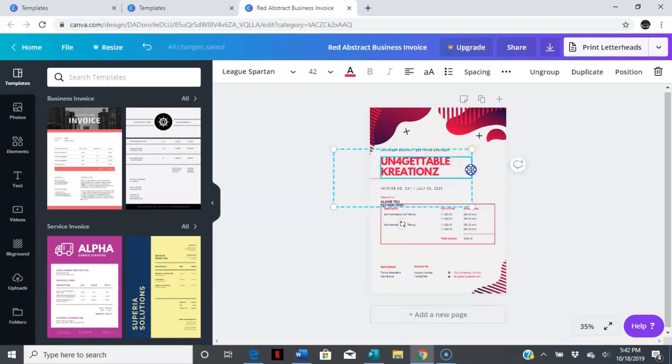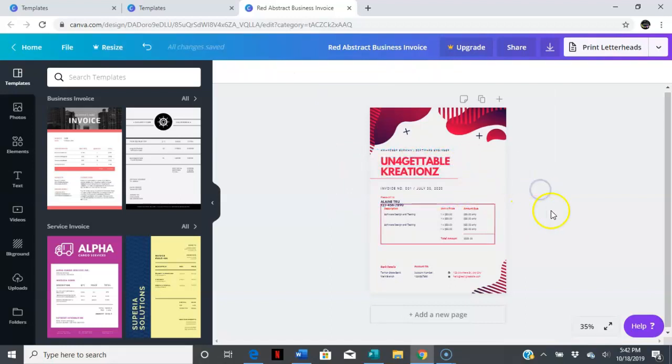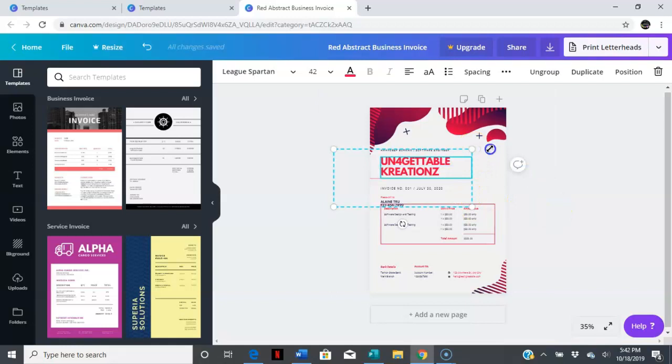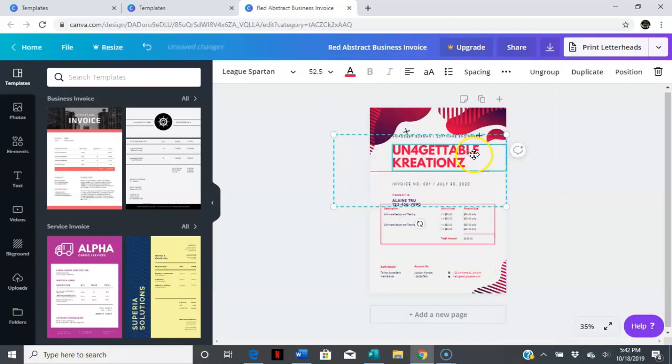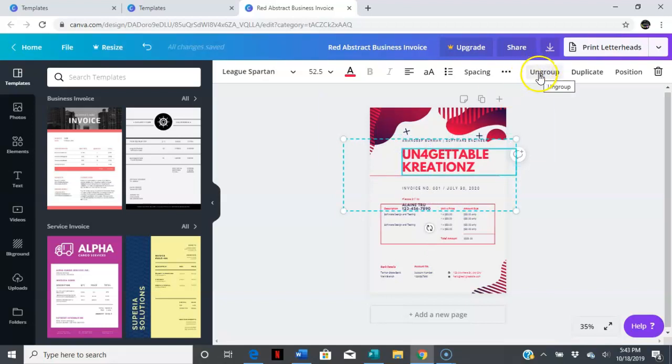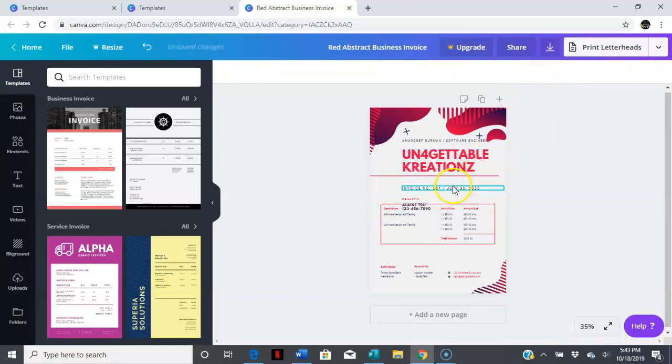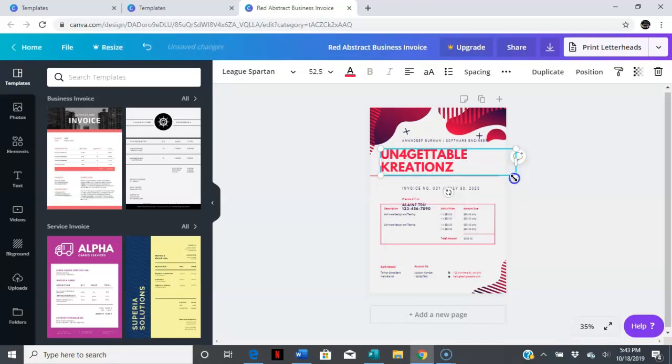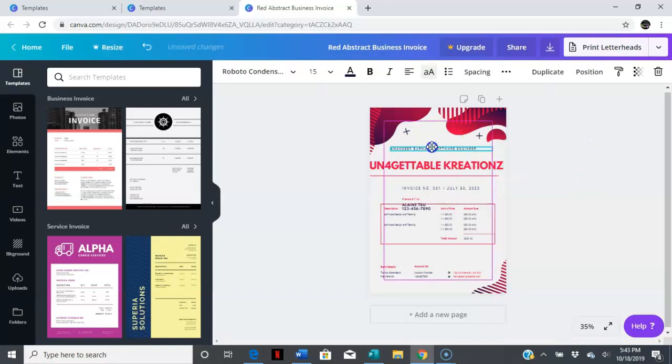If not, all you have to do is get in that box. This is the box. So you see how that moves and changes. Okay, all this. Some of them is grouped, like this invoice name and all that, that's grouped. So you can see that, ungroup it. Once you ungroup it, now you'll be able to hit everything. And like I said, I was trying to show you, let me show you that. You see, here we go. It went double. It doesn't have to be double. If you want it straight across, it can be straight across. You could change this, put it where you want.